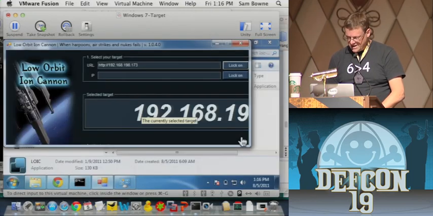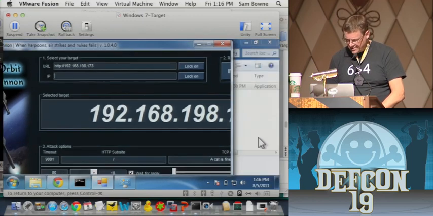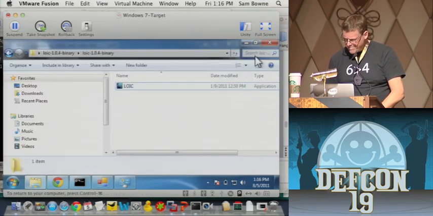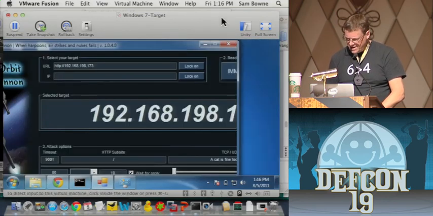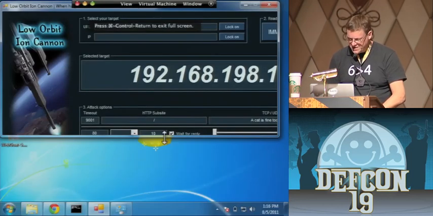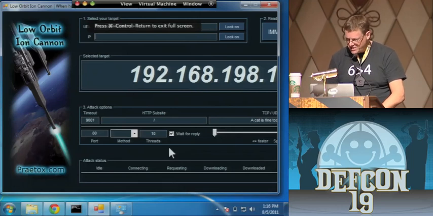There we are. Number appears there, and now I can do different kinds of attacks here. And I would like to scroll down, but I don't see a scroll bar because I'm being hosed here. Pardon me. All right, I'll have to go to full screen. That's the only thing I can do. I make it big enough so I can see what I'm doing. All right, because the low orbit ion cannon, in addition to sending you to prison, isn't very well written. It doesn't let you see what you need to see too well.